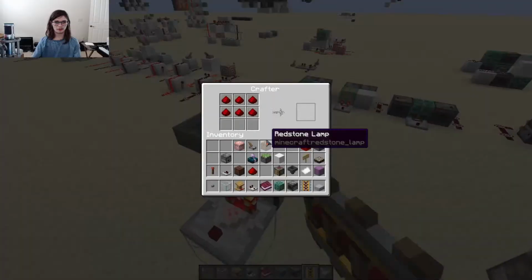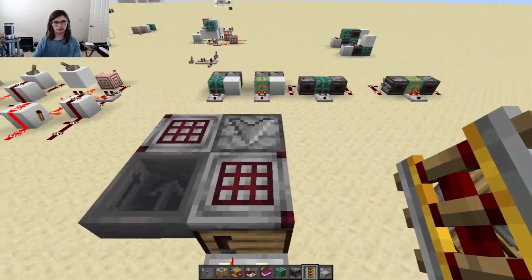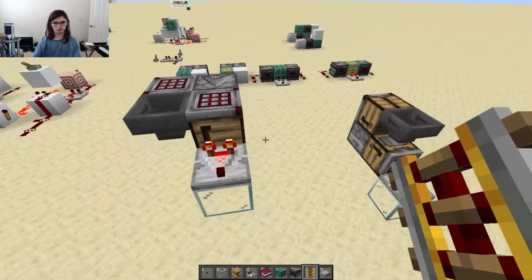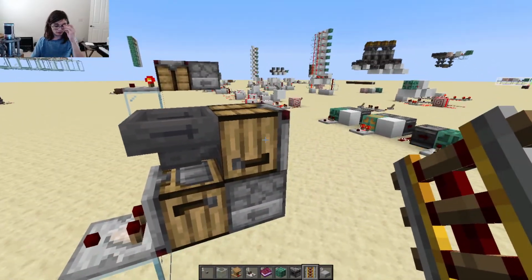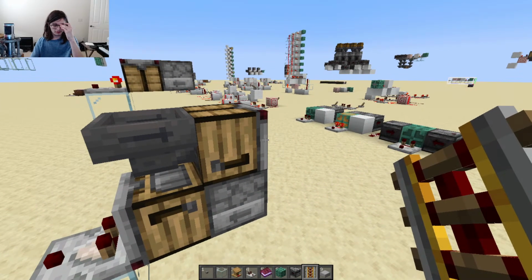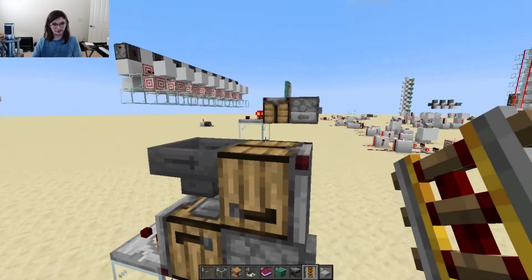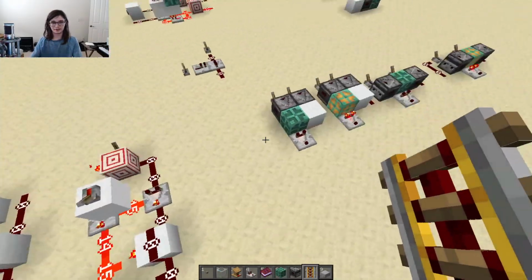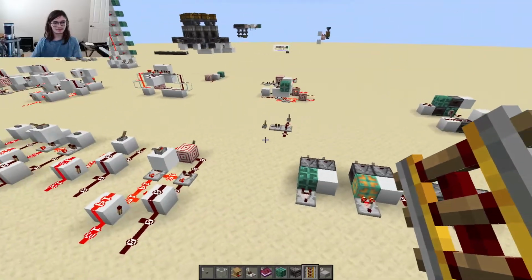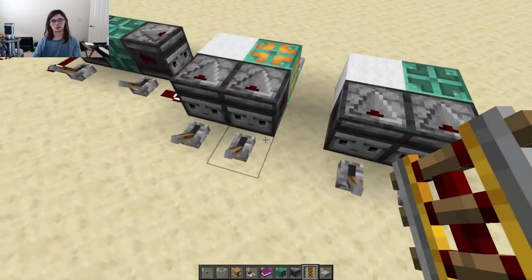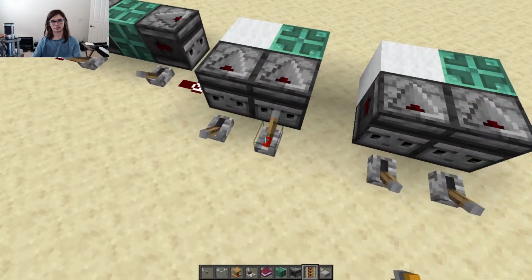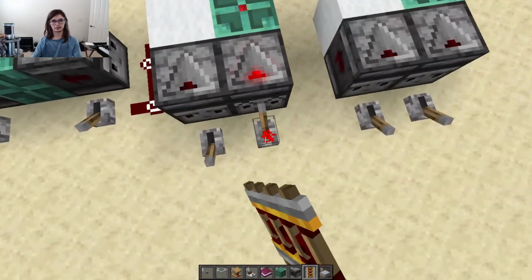I also saw the base 10 counter that people were using with the crafters, which was actually really interesting. Although, of course, I still don't know what it'd be useful for. And then XOR gates and XNOR gates, which are the exact same except for with the bulb negated.